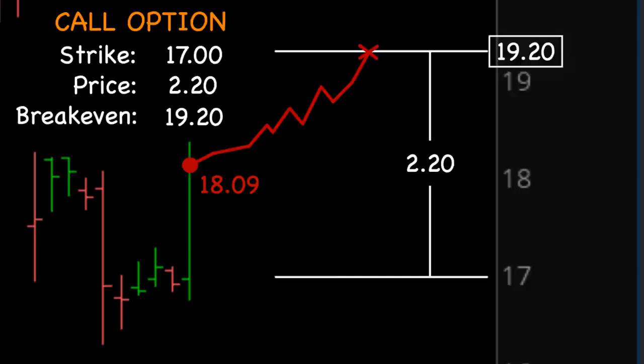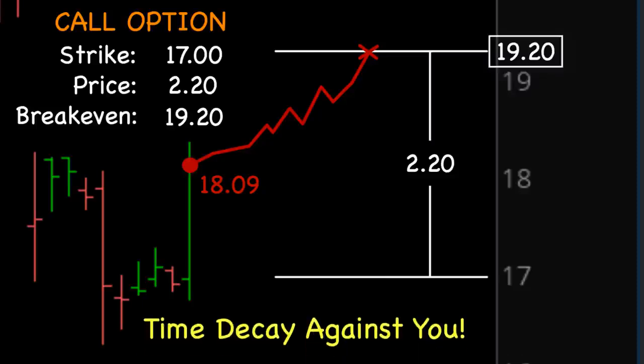think is going to go up and puts on every stock you think is going to go down, because even though it costs much less than trading the shares of stock, you're going to have time decay against you. So not only will the stock have to move in your favor, it will have to move in your favor a significant amount for you to even break even. Options are constantly decaying as time passes. This is exactly why we don't trade options in this way.